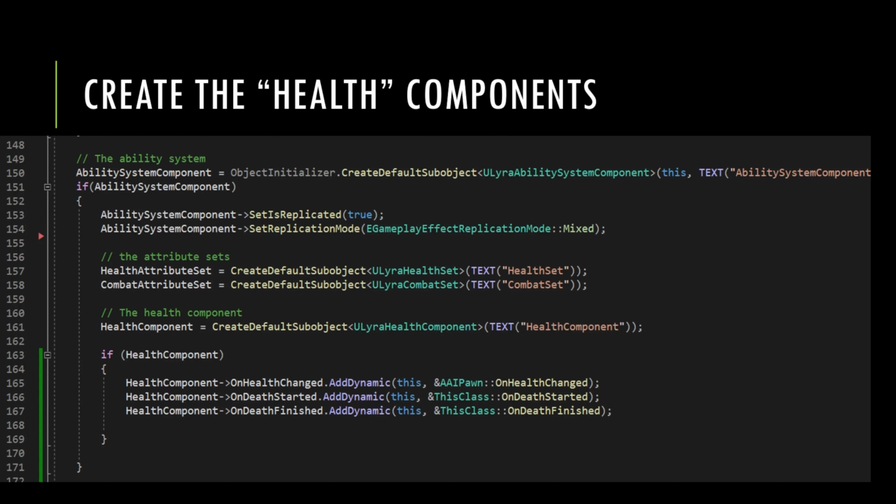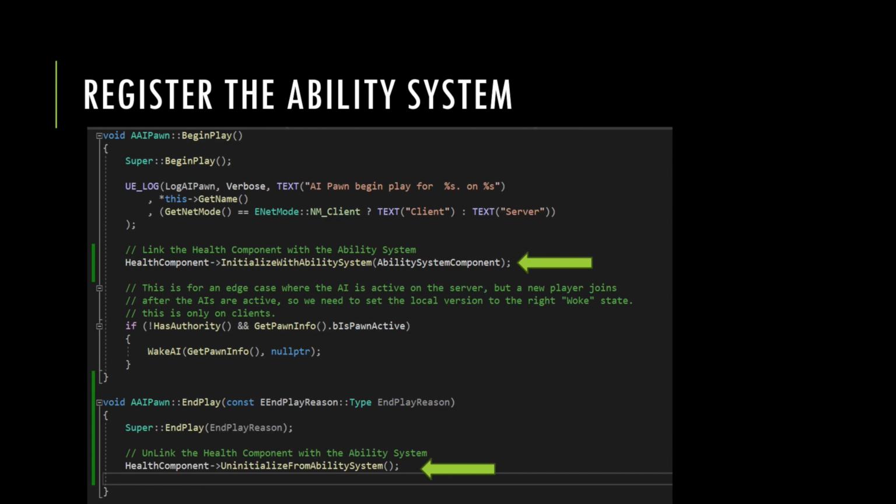Then you'll see in the code, if you download it, where we're setting up the ability system, the health attributes, and the health component, which all 3 kind of work together as a unit. So the ability system will allow our mob to attack us, but it also allows us to do things like perform the death event, do the re-healing, etc. Because we're using the ability system, on begin play we have to initialize the health component.